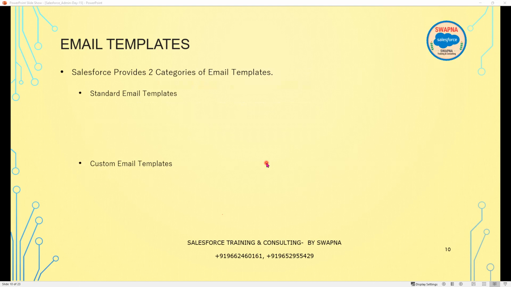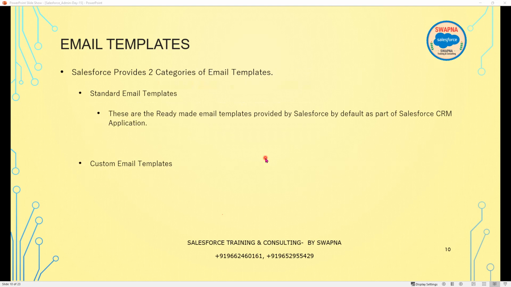Standard email templates are nothing but ready-made emails which are provided by Salesforce. By default, whenever a Salesforce org is created, Salesforce itself provides a few email templates. That means if I go to Salesforce CRM and search for email templates, there are a few default email templates Salesforce has provided to us.